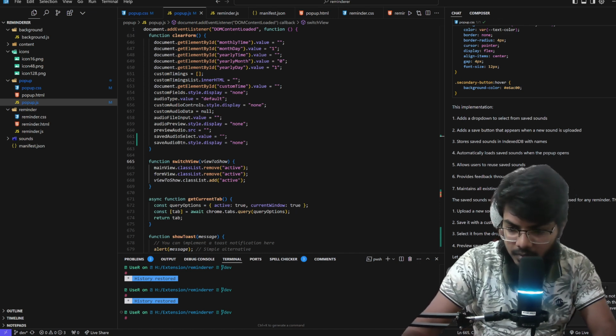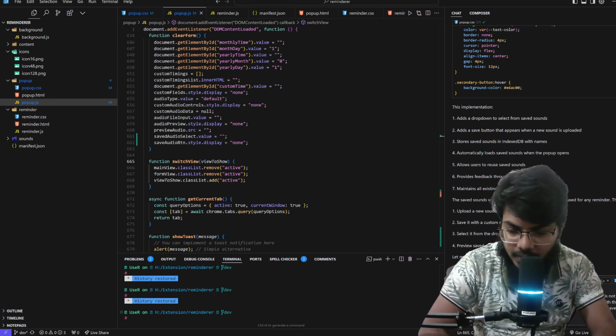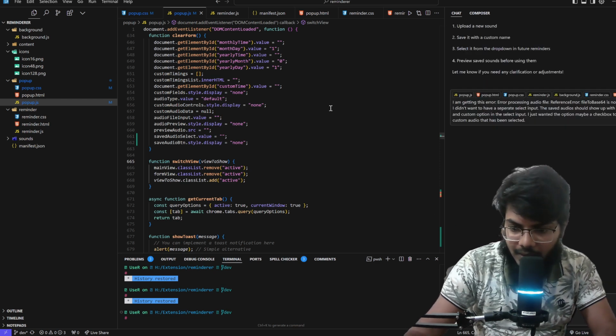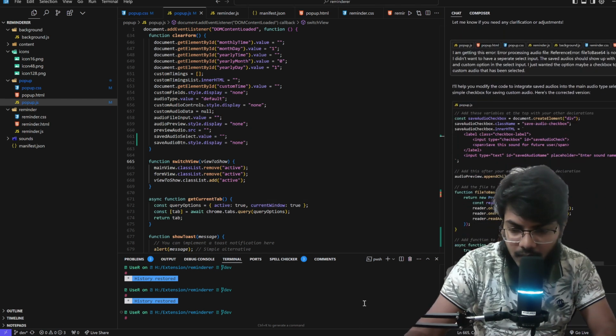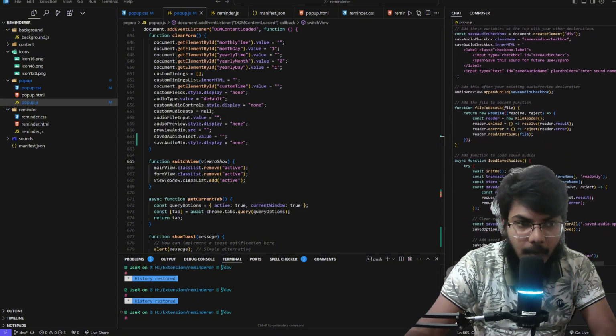So in order for this to work, I have to include all of the code once more along with the reminders. Although I don't think I need the other ones because I think it's mostly the work of the popup, but still I'm just including it for context. So I'm just gonna click enter and let it generate the code.